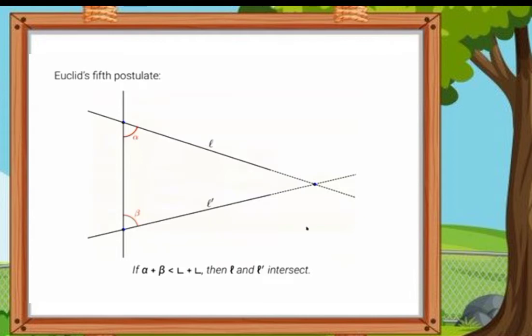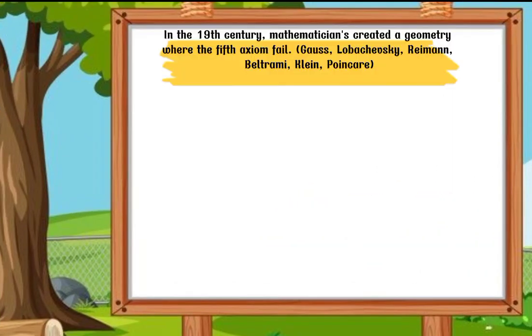So you might wonder why this sounds controversial. It's very reasonable, as this picture shows that line l prime intersects on the right hand side here, but this seems like it's a little too complicated to be a postulate, which should be one of the most basic truths. So for a long time, mathematicians tried to derive this axiom from the other four, and they were unsuccessful for almost over 2,000 years. Finally, 19th century mathematicians created or discovered the geometry where the first four axioms are true, but not the 5th. And this is hyperbolic geometry.